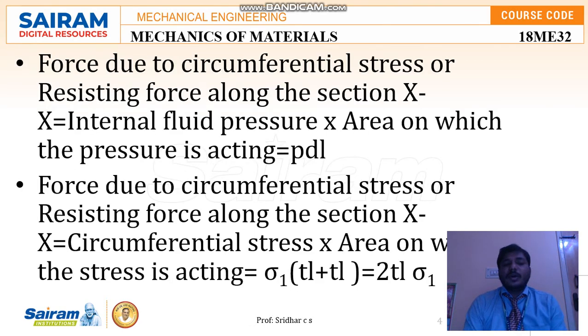Next, we consider the force due to circumferential stress, or the resisting force, along the section XX which we have considered. The force is the internal fluid pressure into the area on which the pressure is acting. The area is the projected cross-sectional area, which is nothing but D into L, where P is the internal fluid pressure, and D is the internal diameter of the cylinder, along with the length.